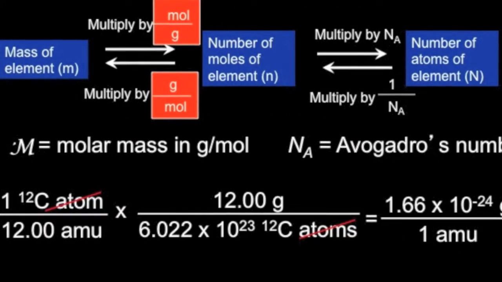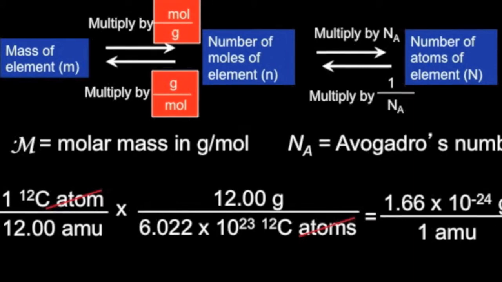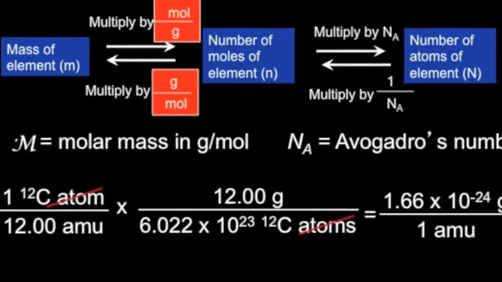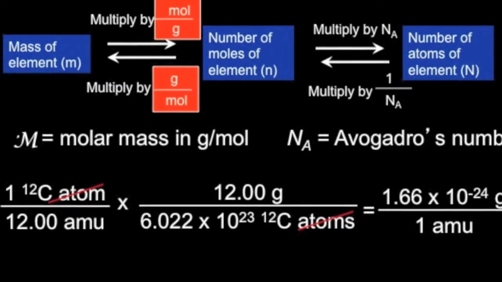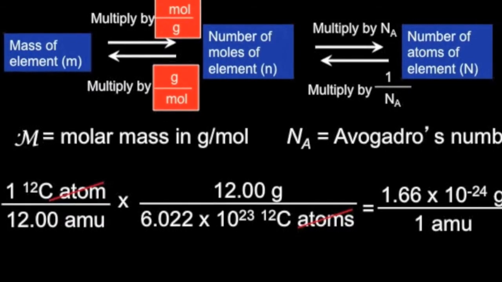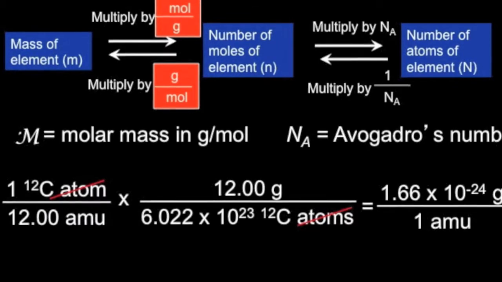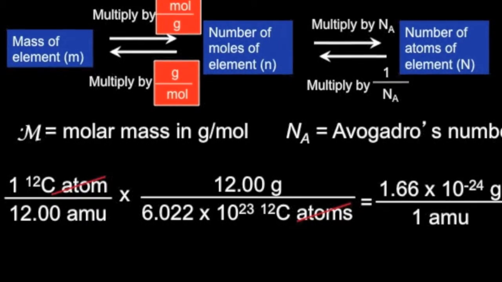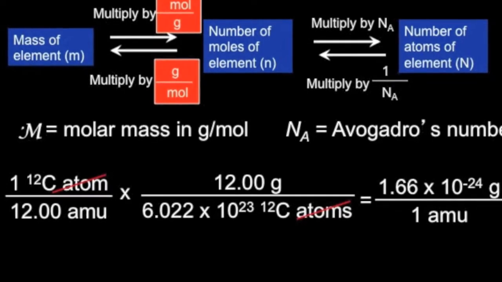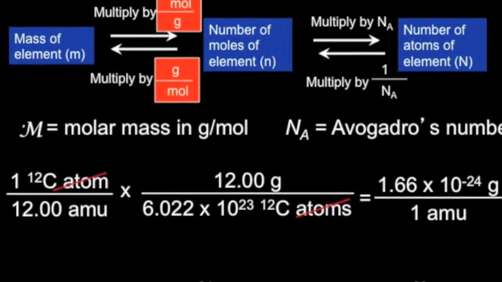So having this idea of molar mass, we can convert between anything. We can take a mass of an element and figure out the number of moles of that element present. Or if we have the number of moles, we can go back to the mass through this molar mass. And if we have the number of moles, we can talk about the number of individual atoms using Avogadro's number. So now we can convert from mass in grams to atoms using this molar mass and the idea of the mole.